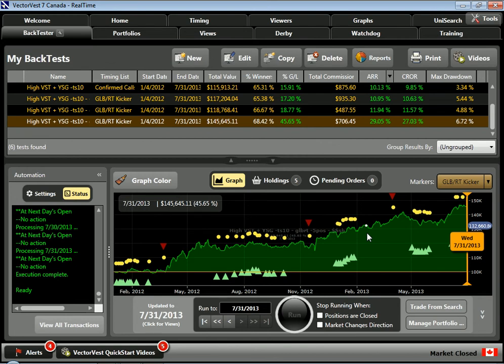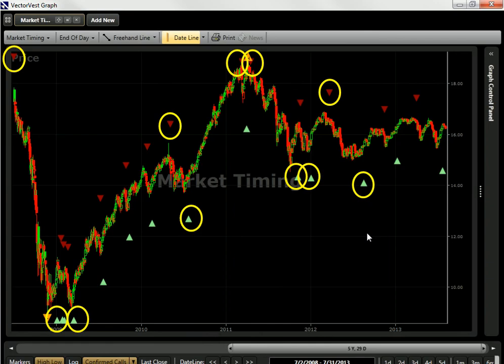So in summary, some of the tips that I had for you here were to, number 1, start with your quick tests. And let's take a look at that market timing graph again. Here's that market timing graph. And remember, the tip was to start doing quick tests, from bottom to a top to test out your long searches, and top to bottom to test out your bearish searches. The more quick tests you do, the easier your life will be when you get to the back testing and auto testing stage.